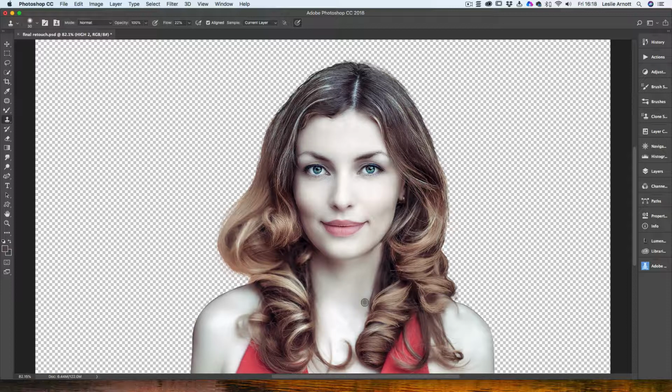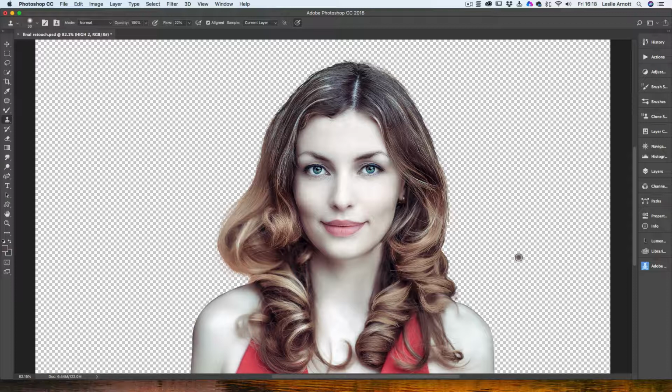So just copying the texture of the skin, and that's a really nice cleanup, isn't it? Yeah, let's just maybe just do this little bit. I think that's looking good now. But there we have a perfect selection, a perfect edit on that. And obviously you could apply that to other areas if you wanted to get rid of other areas of the hair. I'm not too worried about those. I may remove that, but you know how to do that now.